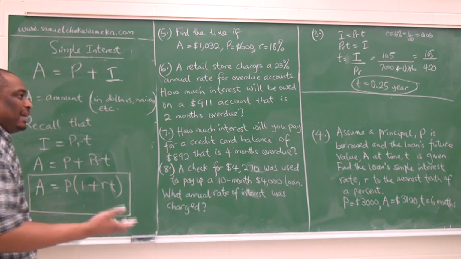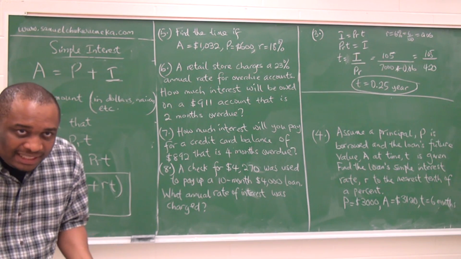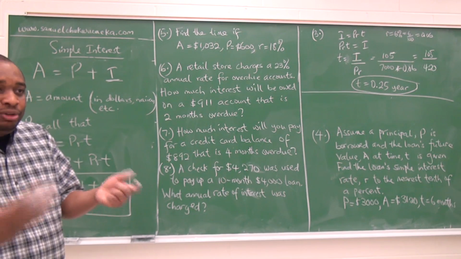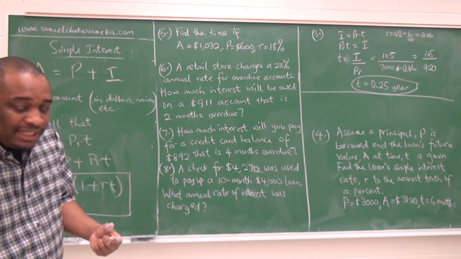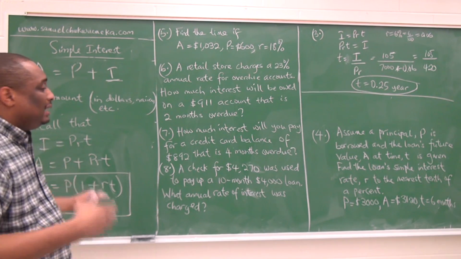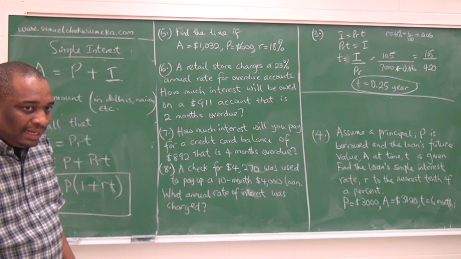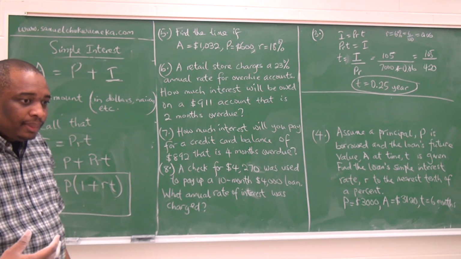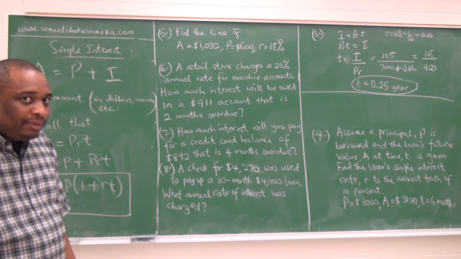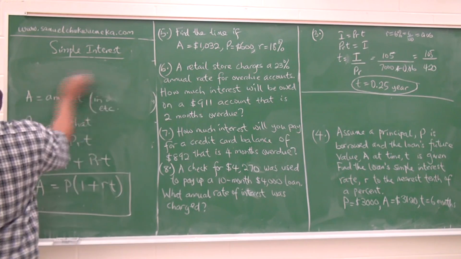So this is the amount that you will receive or that you will pay back. The amount you receive over some years if you deposit a principal sum of money in a bank that charges an annual rate of interest, or the amount you will pay back over some years to a financial institution that loaned you a principal sum of money, P, at an annual interest rate, R. Okay, so let's know that. This is the formula we'll use. Let's go ahead and solve this now.